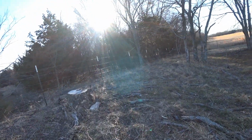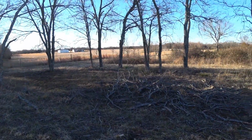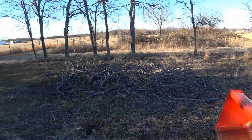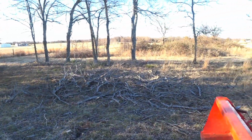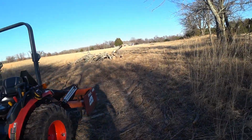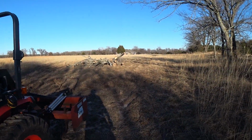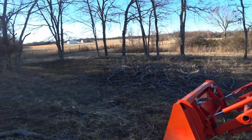We got all the big stuff moved to the brush pile, but there's still all this little stuff laying on the ground. And I'd like to get it done. I just kind of walked over here and was throwing some junk into the little brush pile to burn later, and I thought, you know, I could bring the tractor over here and maybe use the box blade or the front end loader, just kind of rake that up.